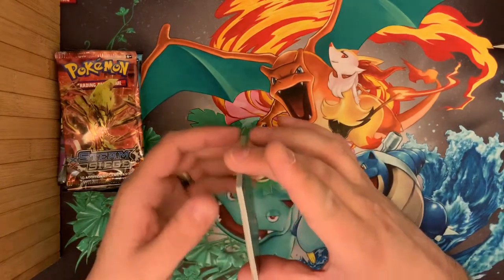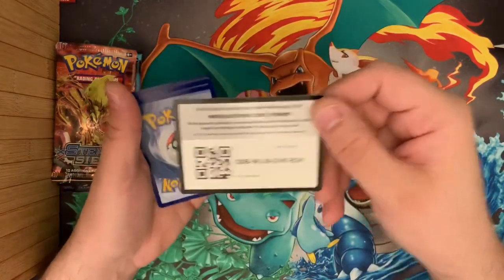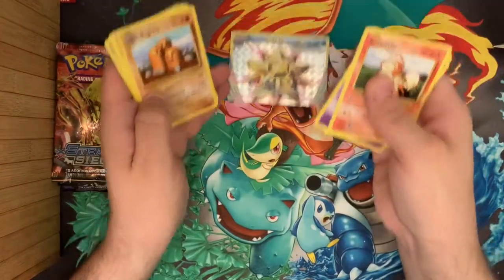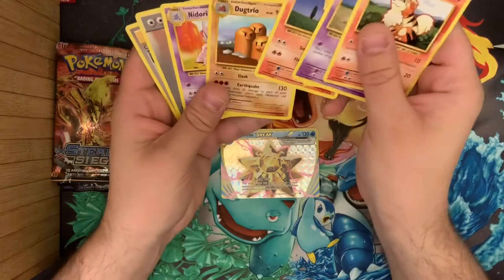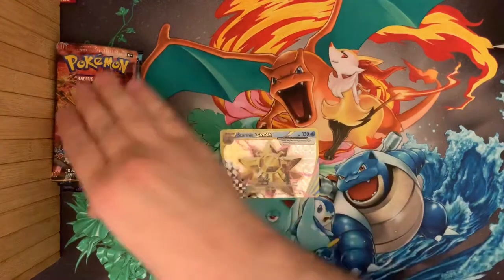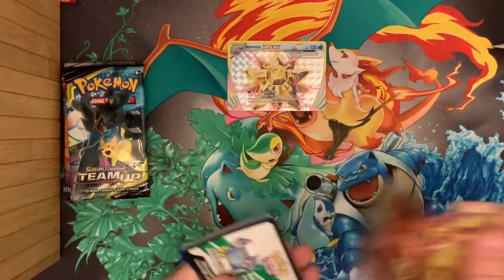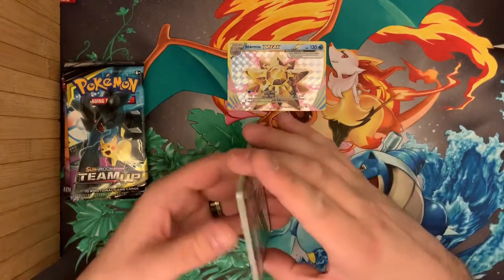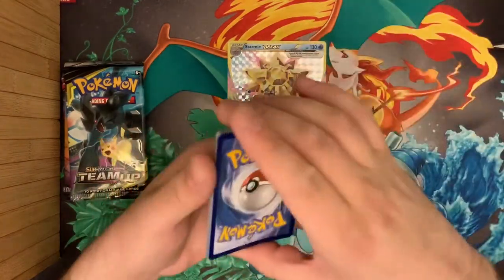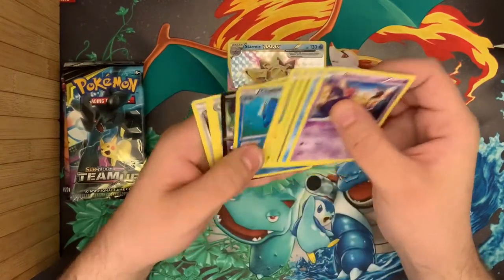This is a little better, but it's still wonky. Well, if for nothing else, there's some codes for you. Codes are nice. Hey, a Starmie Break. Yep, and our Dugtrio is our rare, and then there's those others. Steam Siege. Also seen better days. That's insane. Maybe don't buy these packs if you're planning on like grading cards.